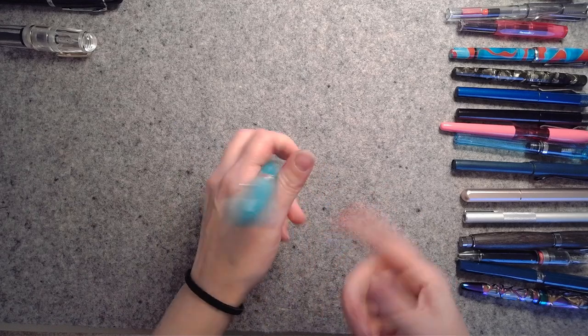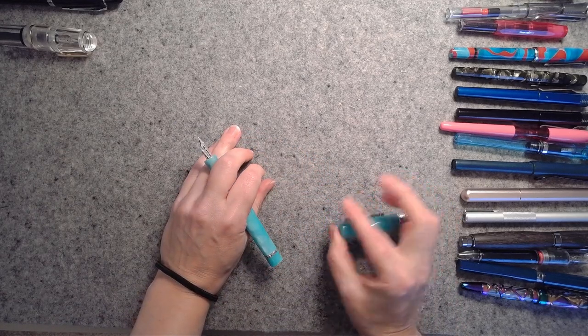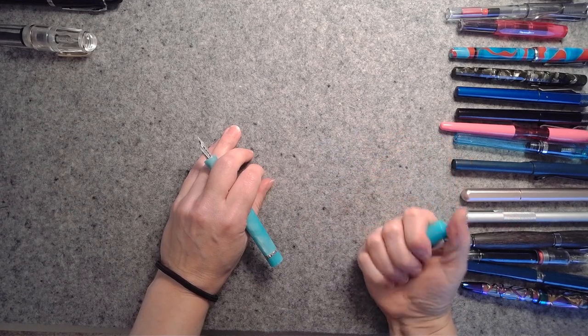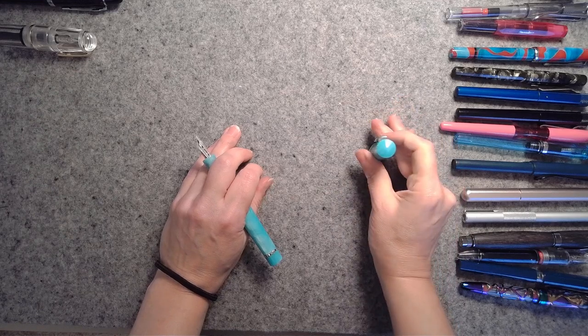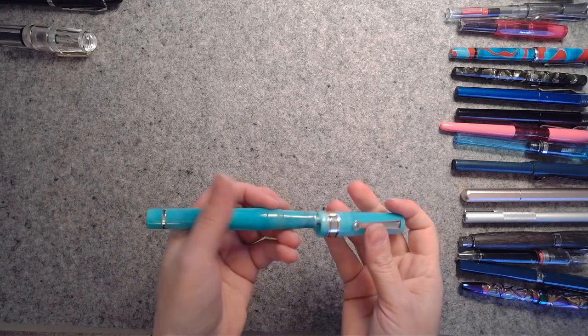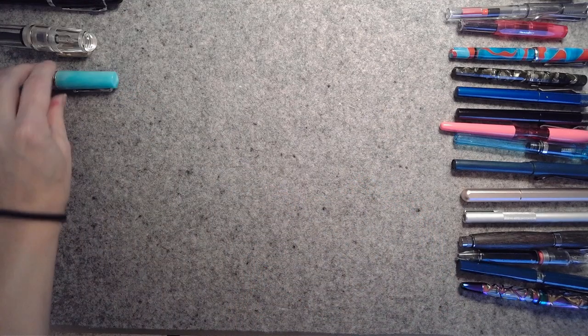Again, you could put the lid on the back, but I don't anymore. I've gotten out of the habit. I sometimes will stick it on my pinky and hold it, or sometimes just hold it in my hand like this, and sometimes try and be normal and just set it down. But I love this pen. It's not inked right now because I was trying to look at the nib. I got a loop and everything.